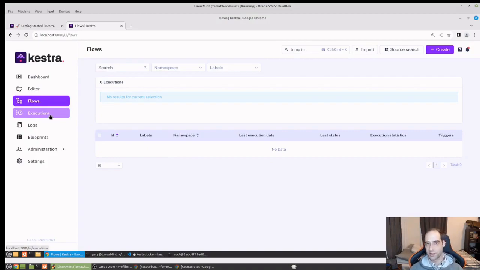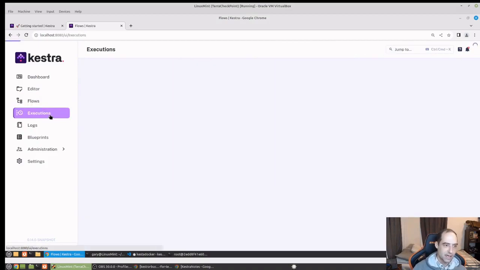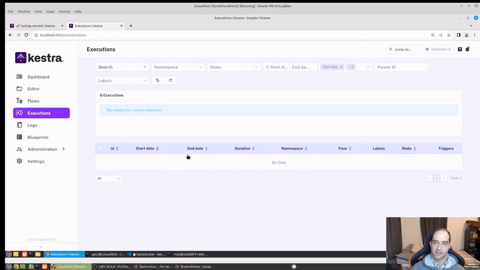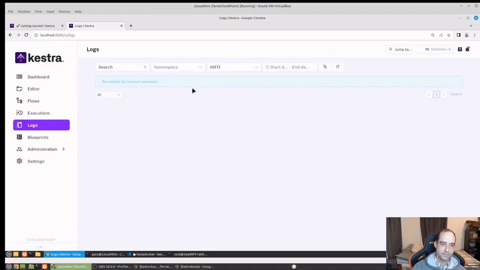That's to be expected. We just started it up. Executions, same. That is the area where we will see what has been executed. Logs, showing just the logs from our runs. Blueprints is definitely probably the most useful.